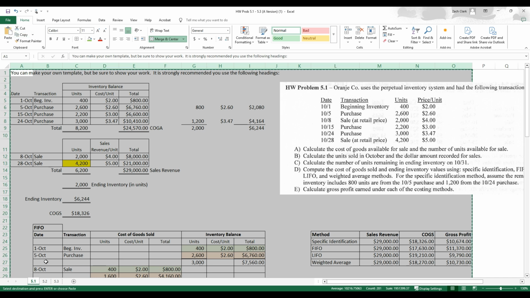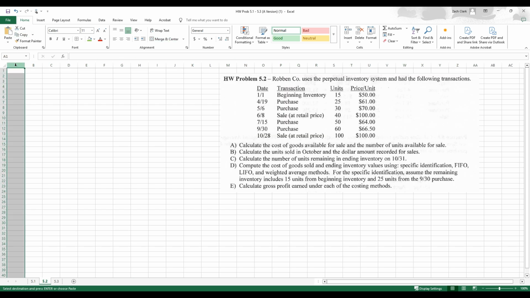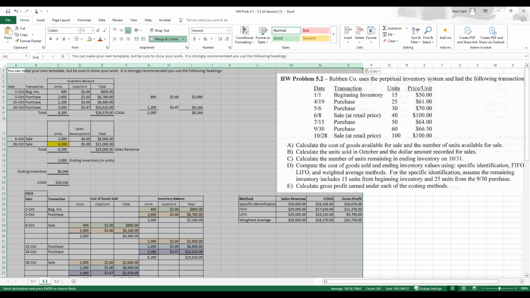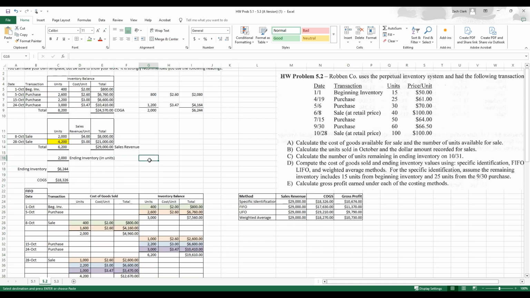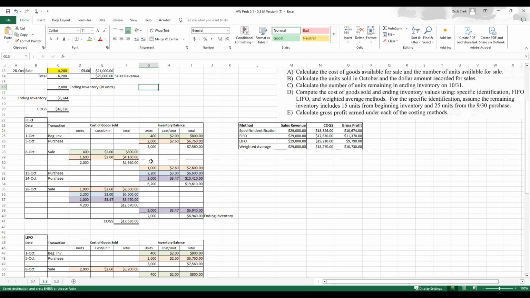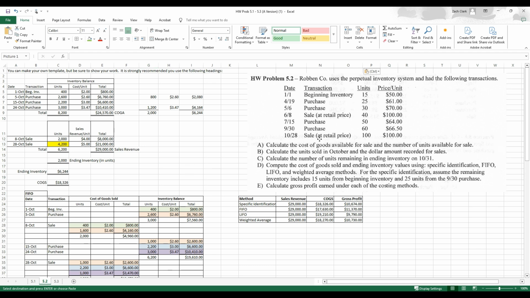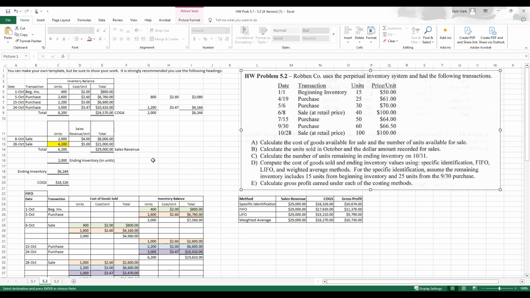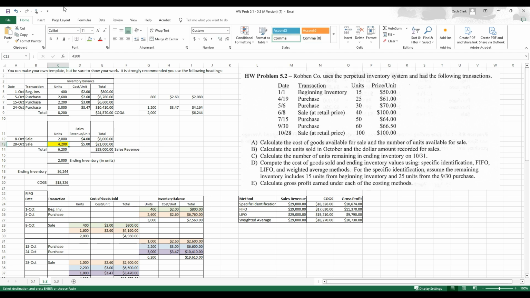So let's go ahead and I'm just going to copy this, paste all this in. Okay, so this is our old problem and really good starting point, right? So we don't have to reinvent the wheel, but we will have to correct things versus the other problem. So we'll have to be careful of that, but let's get started.